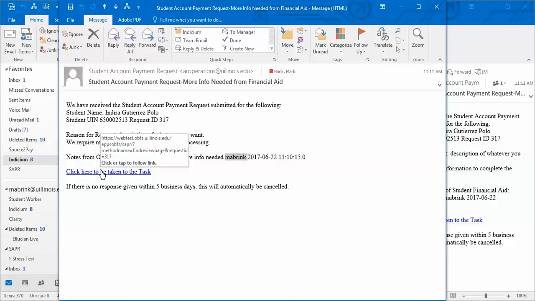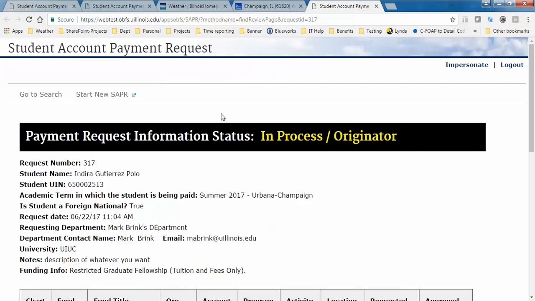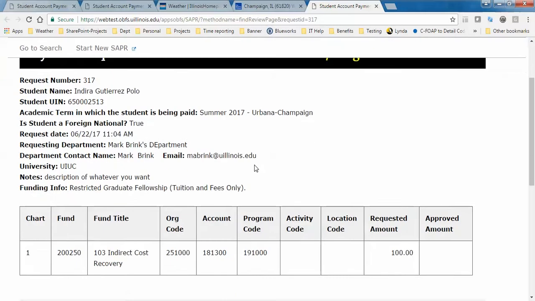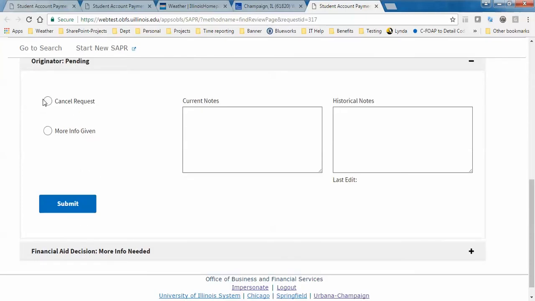So, in this scenario, you've got an email notification that there is required information from you. You click on that and it takes you straight into that task. So now I have 2 options. I'm the originator. I can cancel this request, or I can supply that more information needed. And I'm going to simulate that I'm going to give information to financial aid.